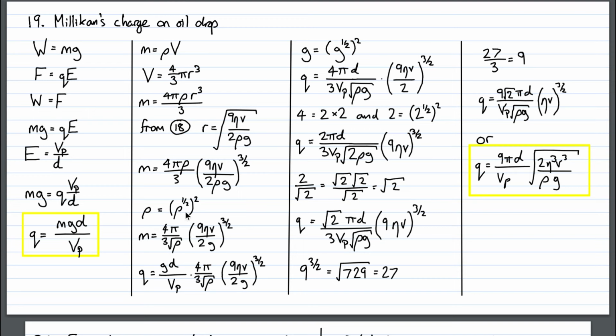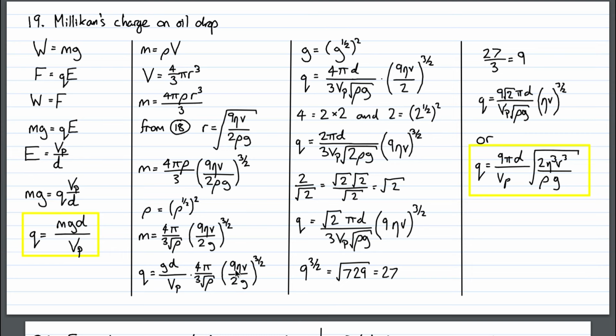Reminded myself that rho is the square root of rho squared. For some reason, that allowed me to simplify the rho down here. I made Q the subject because that's what I wanted. Oh, no, this is the previous equation. This is the previous equation, but instead of m, I've put in the 4 pi cube root of 4/3 pi over Q, the square root of rho, and so on. So there it is there. That term is the mass in this equation.